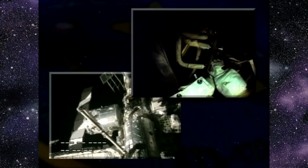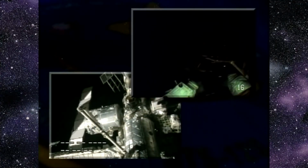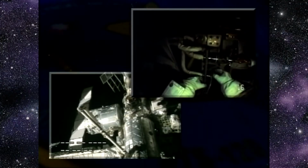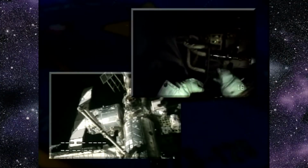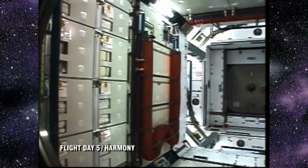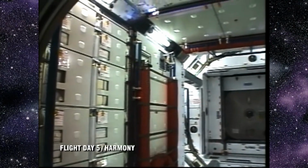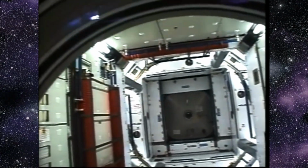By 15:38 UTC, the Harmony was officially mated to the ISS, expanding the station's living volume by nearly 20%. This addition was crucial for future crewed missions, as it provided necessary space for additional science modules and increased life support capabilities. The integration of Harmony into the ISS represents not only a technical achievement, but also a step forward in humanity's quest for sustained presence in low Earth orbit.